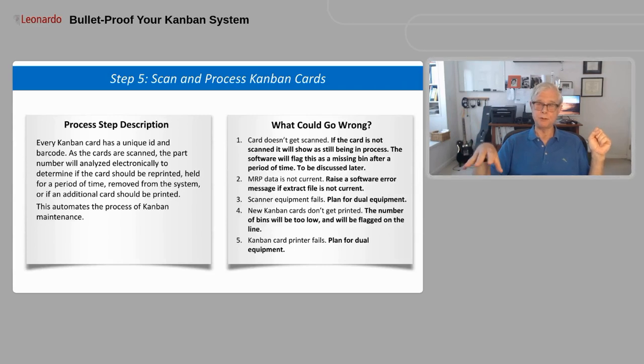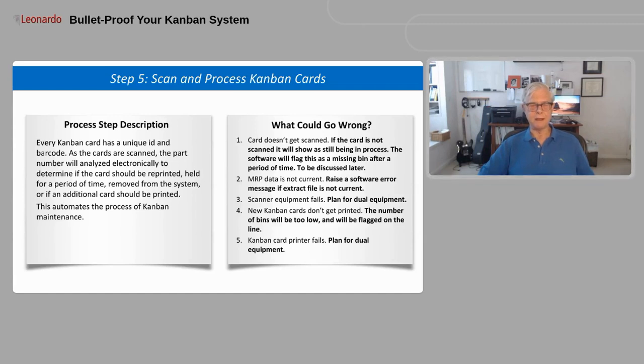And you could actually run out. So the number of bins is something we're going to calculate and monitor, and it's going to be flagged on the line as well if the quantities are too low. And again, in terms of FMEA, the effects analysis, the probability of that happening is low. But we're trying to think of everything.